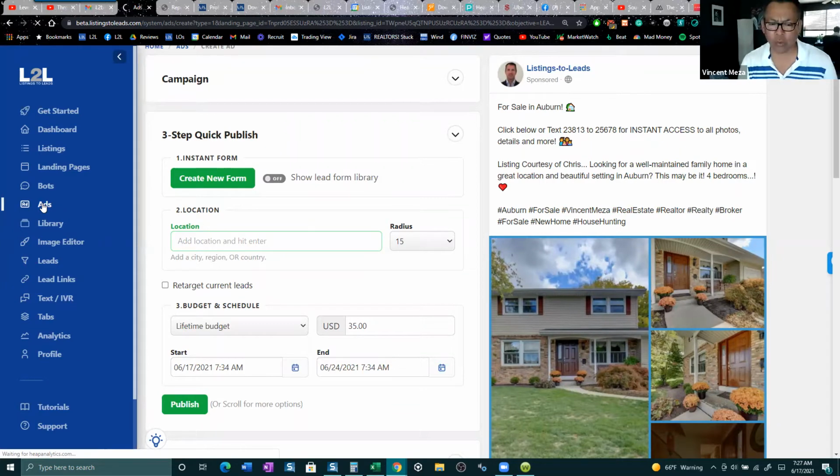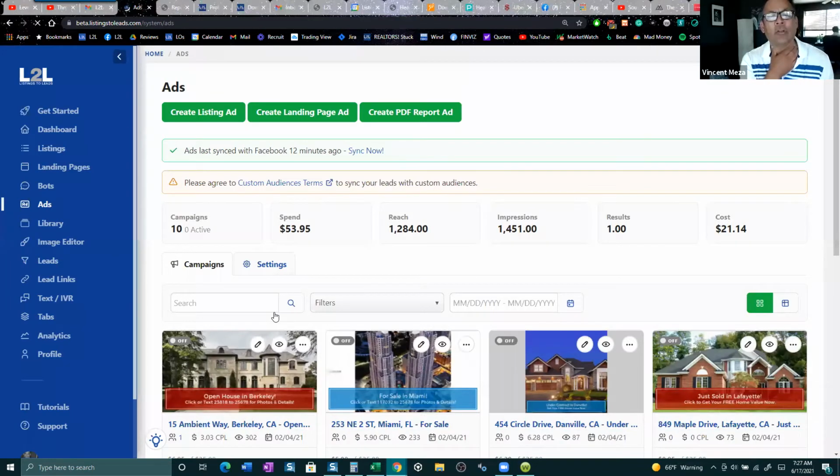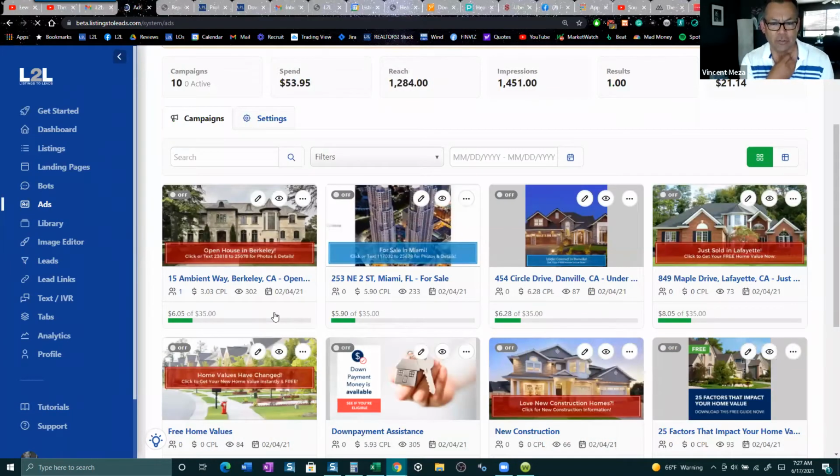I do want to point out that the call to actions on our ads and on all of our tools change if the home becomes a later stage status, right? If it's under contract, if it's sold, we're not looking for buyers anymore. We're looking for listing leads. We're looking for sellers. The people who are looking for sold properties are not buyers, because, I mean, some will out of curiosity, but really it's homeowners that are looking at those ads.